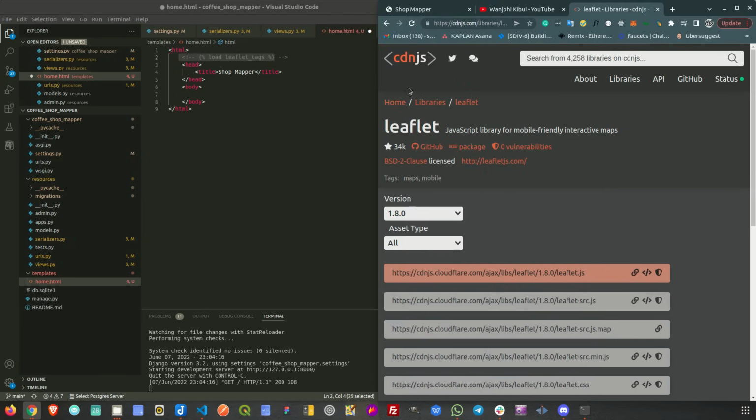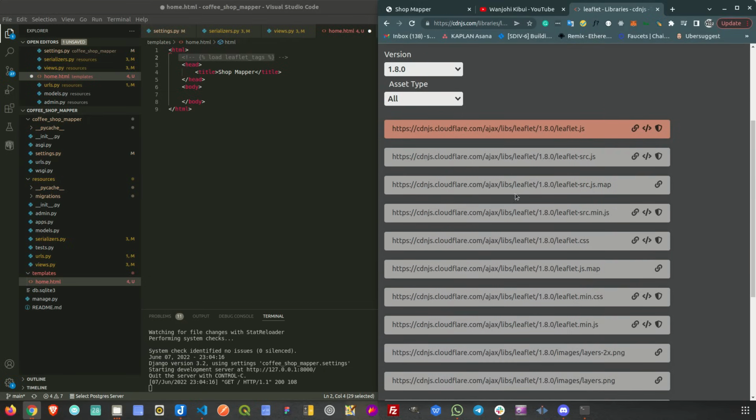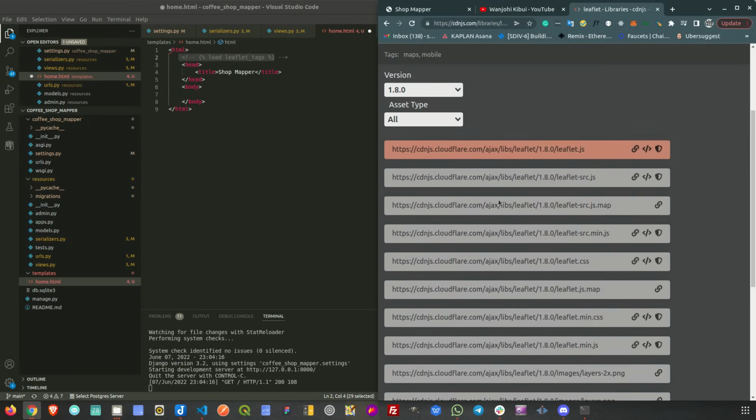So on this page, we have a number of CDNs, so you can of course see all this. We basically need two files here. We need the CSS and we need the JS file. So we see the first one is referencing the JavaScript file, and this other one is referencing the CSS.